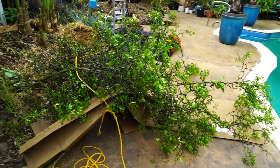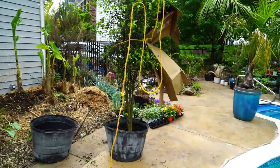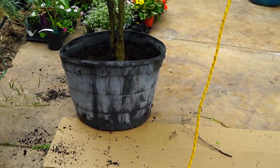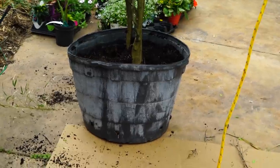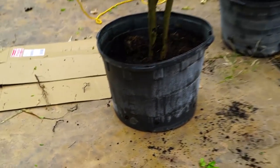I'm procrastinating. I don't want to stick my arms in here and cut this thing up. Hey, look at that. It looks great, doesn't it? It's not the best, but you can see that it barely fit in this pot. These are 30-gallon containers. You can see it really filled out that pot quite a bit. I got as much of those roots out as I could, but that's the best I could do. Should be okay, and I need to get this off the patio now.